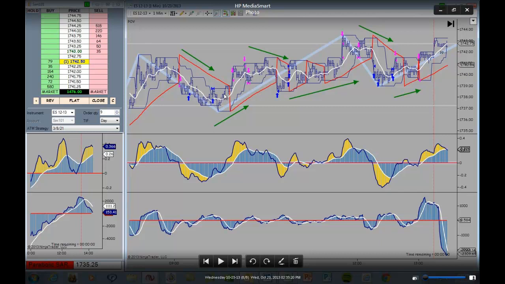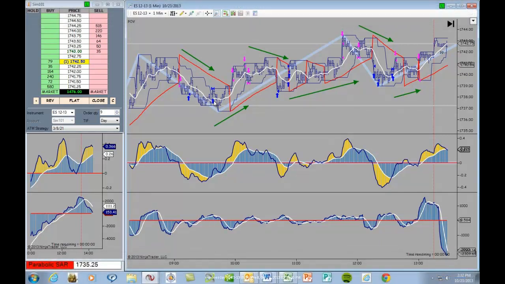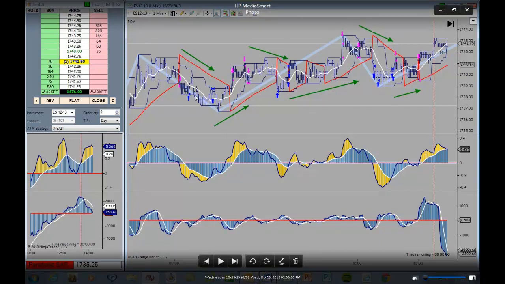actually reversed my position. I was purposely trying to be as aggressive as possible, because that's what we're going to talk about in the webinar on Thursday, getting in at the lowest lows and the highest highs. So we had the price coming off the bottom Donchian channel. We had the overlaid oversold zone. The price was pushing up on the upper Donchian channel. The MACD was showing a bullish cross, and at that point we still had what appeared to be rising volume. So I got long when I reversed.